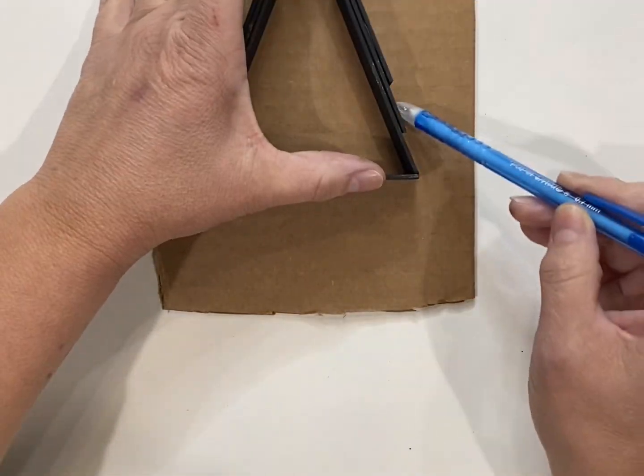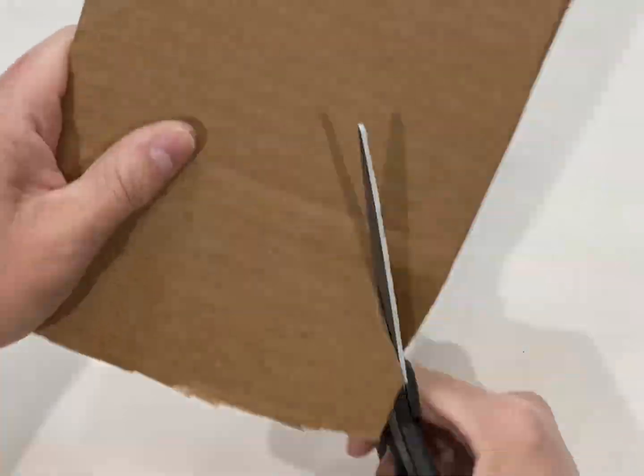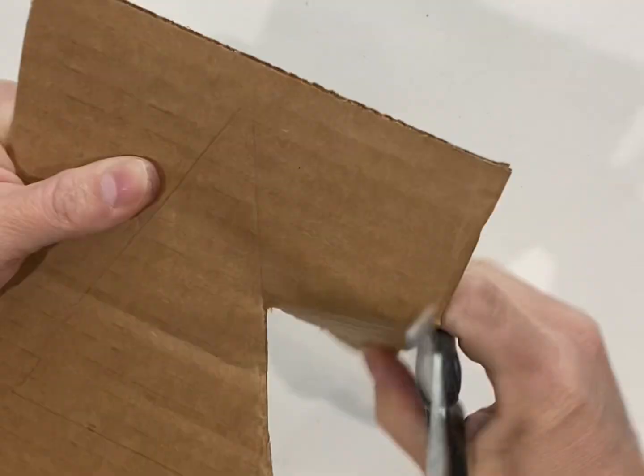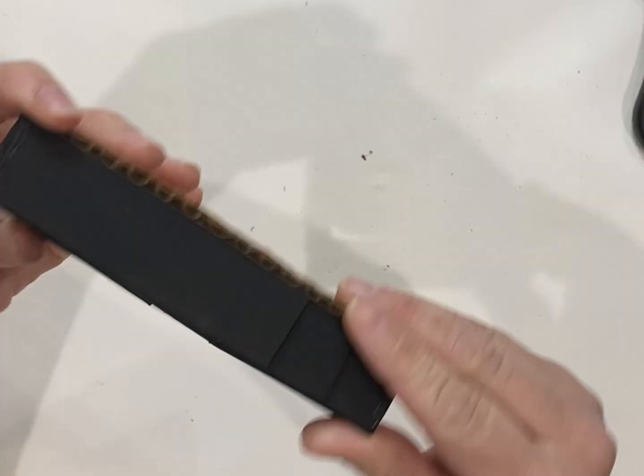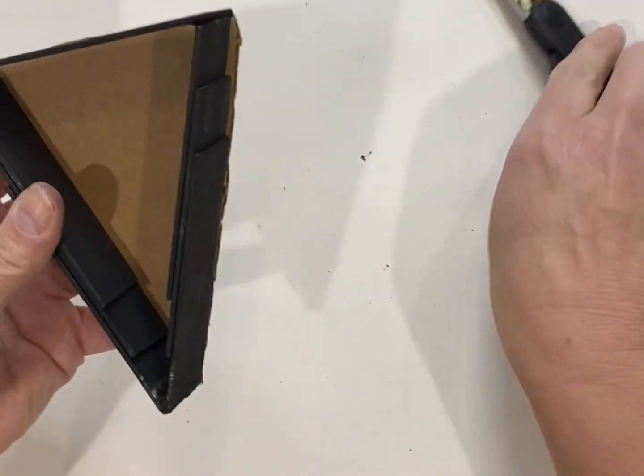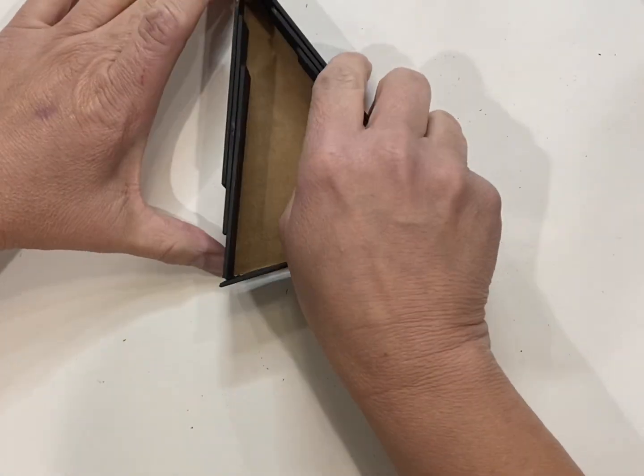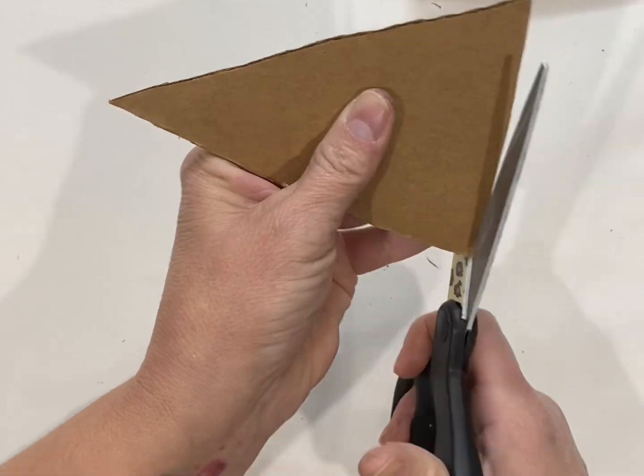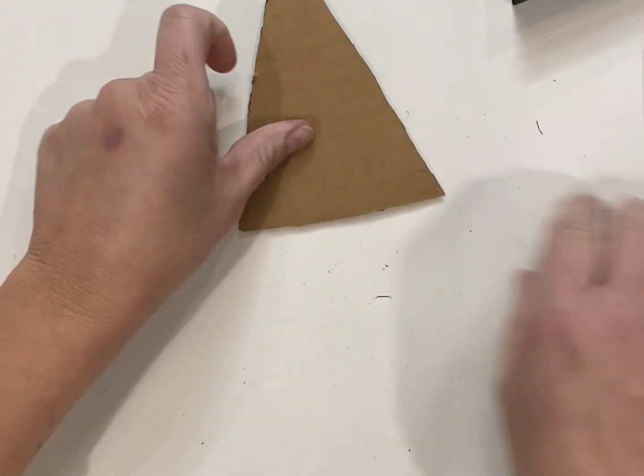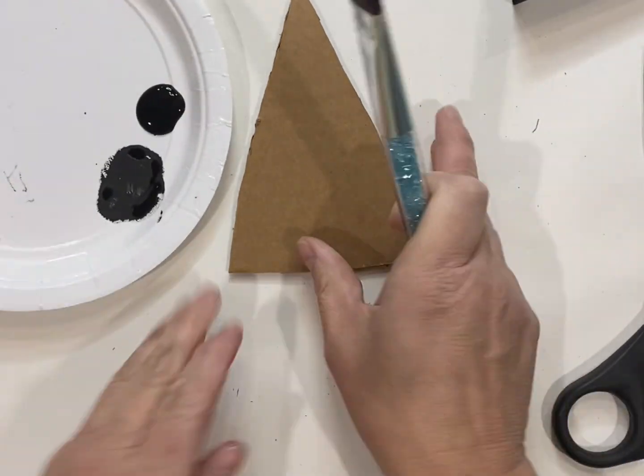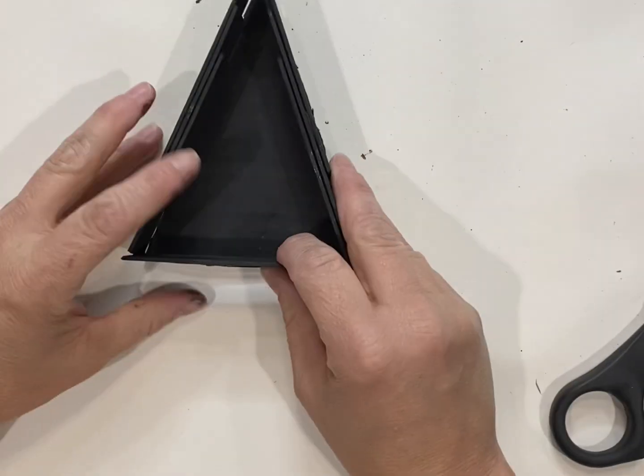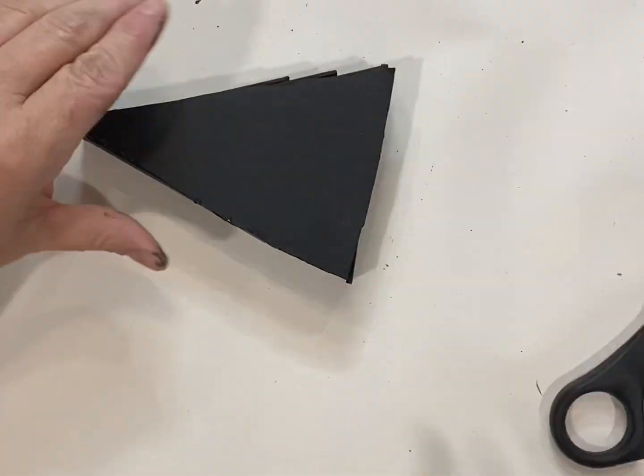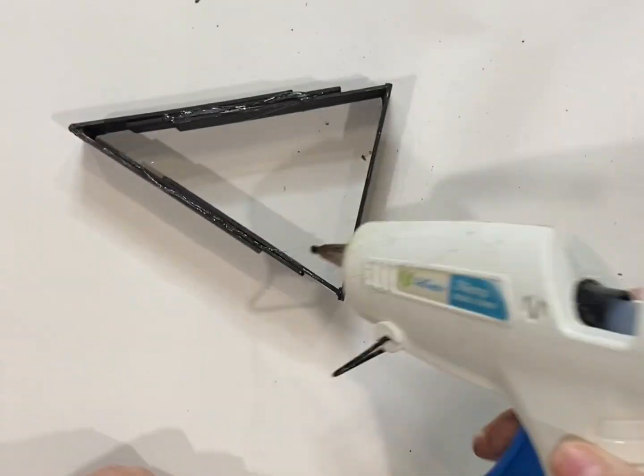Now I'm gonna take a piece of cardboard and trace it out so I'll have my back piece. I'll cut this out with my scissors and trim a little bit. Then I'm gonna put the tree on top of the cardboard to see if I need to trim any extra off. I'll trim that with my scissors and get it to where I want it. Then I'm gonna paint this black. Yes, I probably could have put all this together and painted it first, but I was worried I wouldn't be able to get all of the inside and cover up the brown cardboard, so I just did it separate. You do it how you want. Now I'm gonna get my hot glue gun and glue on the sides and a little bit on the bottom and glue the back on to our tree.